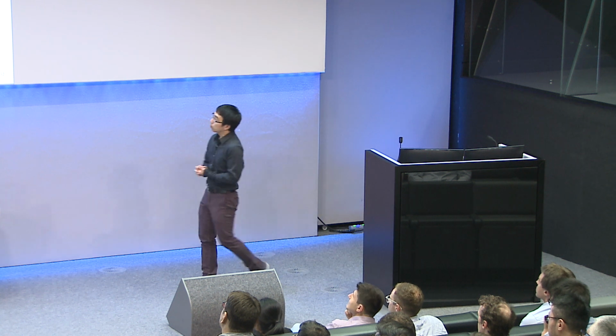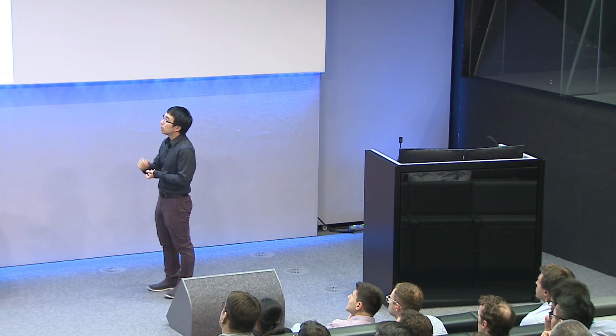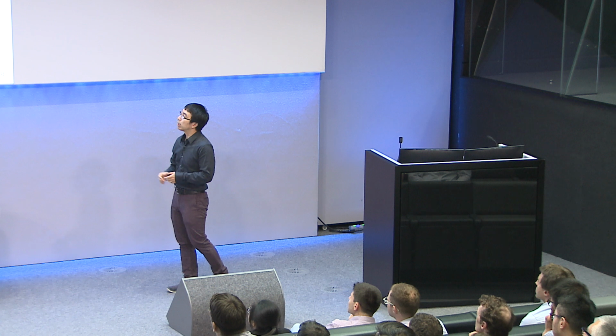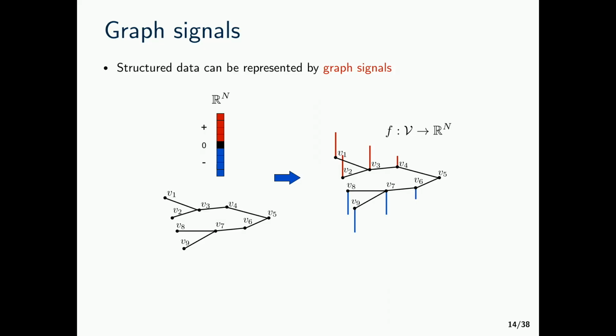What is a graph signal, what we call? It's basically a normal signal in the Euclidean domain, R^n, with whatever positive and negative entries. But it is not defined on the real line, it is defined on the vertex set of a graph. That means it's basically a function that gives one value to each vertex in the graph topology. If you combine the two things on the left, you will end up with a representation on the right, which is not a Euclidean representation anymore. The good thing about it is that it takes into account both the structure, the edges, and the data, which are the values at the vertices.